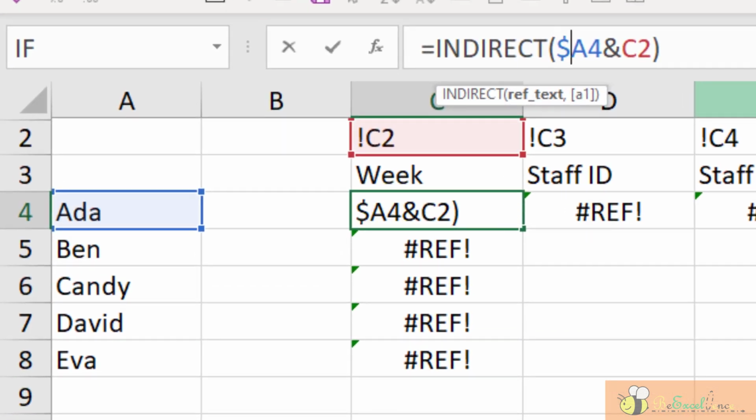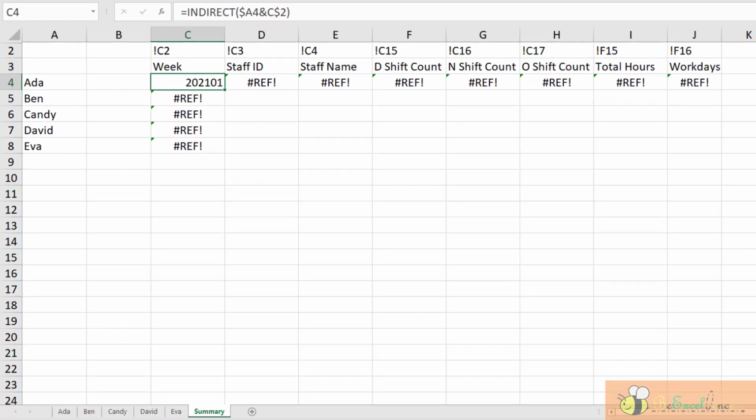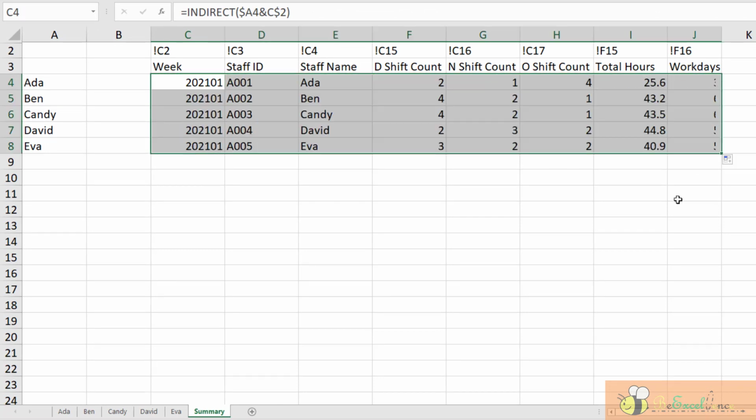So I'm going to insert the dollar sign in front of A here. For the second parameter, I want it to stay on row number 2. So in front of 2, I insert the dollar sign. Now I'm ready to copy this formula down and to the right.